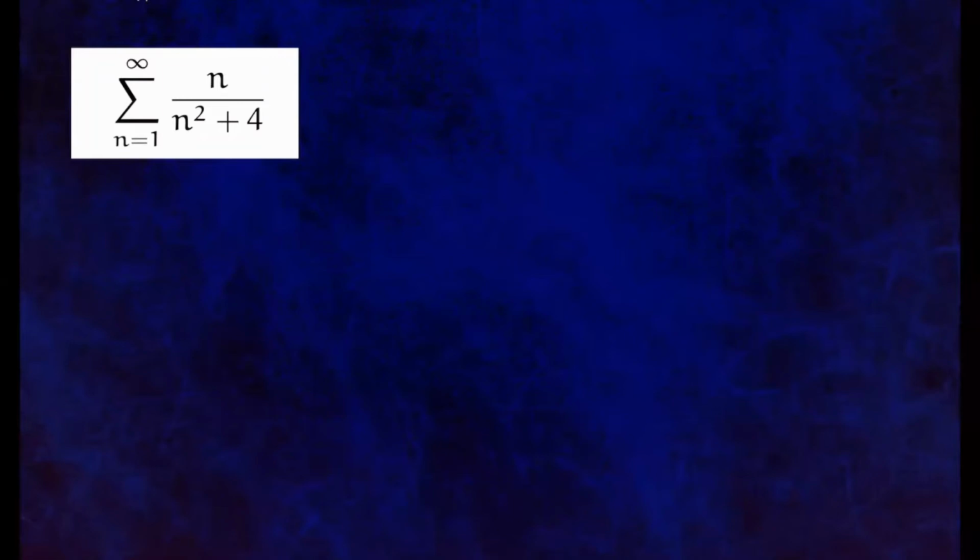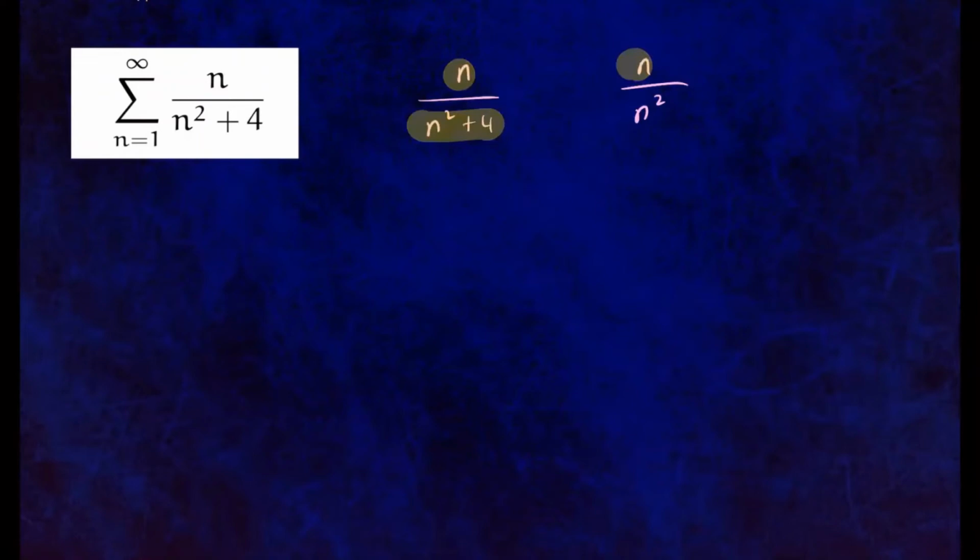So check this out. If you try to use this comparison, let's say n over n squared plus 4 with n over n squared. Since this has more in the denominator, and they have the same numerators, we can ignore that and compare the denominators. Since the left side is greater than the right side, the overall fraction value is less. So this is a less than or equal to. That's the comparison I came up with.